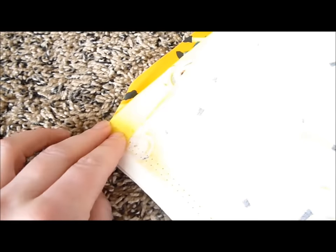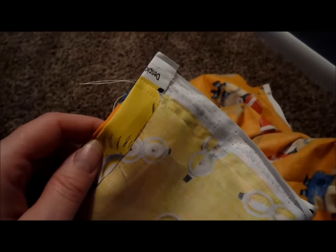If you're awesome, you can iron this and pin it. That's definitely what is recommended, but I'm kind of just a get it done kind of girl, and I don't always do that. I just kind of eyeball it. After I'm done with that, I'm actually going to go around leaving this end open, and I'm going to do it one more time. I'm going to just double stitch it so we make sure that none of these weighted pellets are going to fall out. So I'm going to head to my machine right now, and I'll be back with the next step.